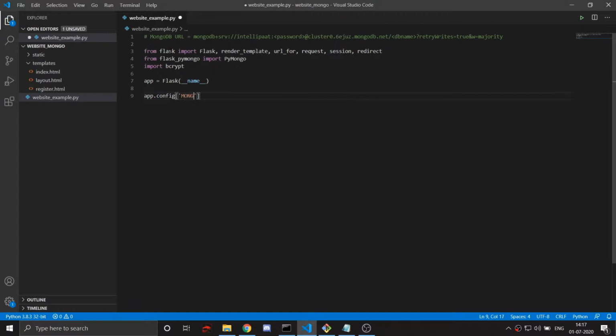There is already an element in the configuration called MONGO_DBNAME. So we can specify the database that we are going to be using. And in our case, it's Intellipaat.